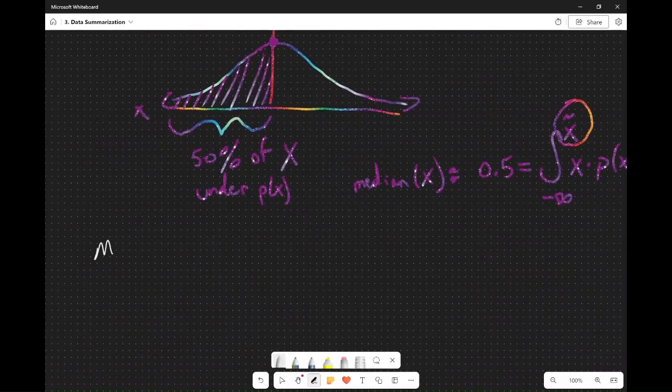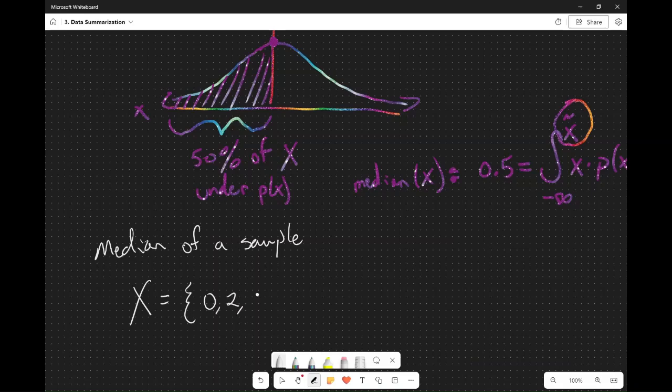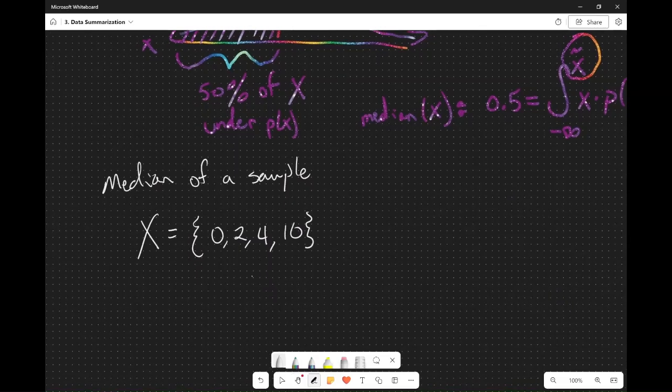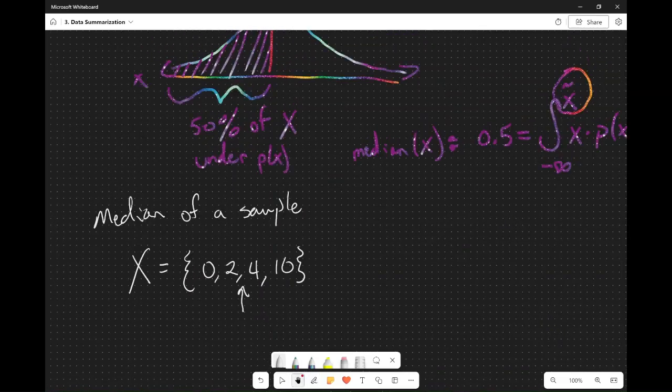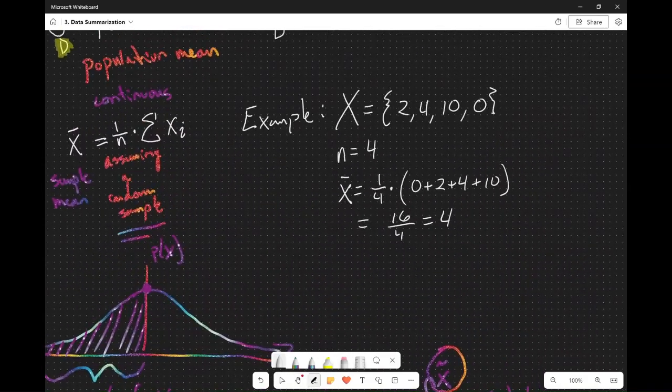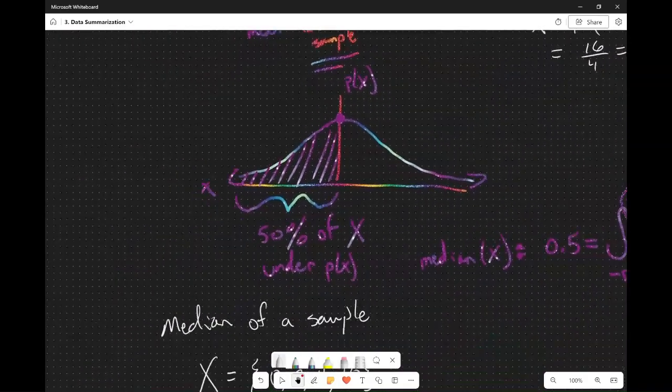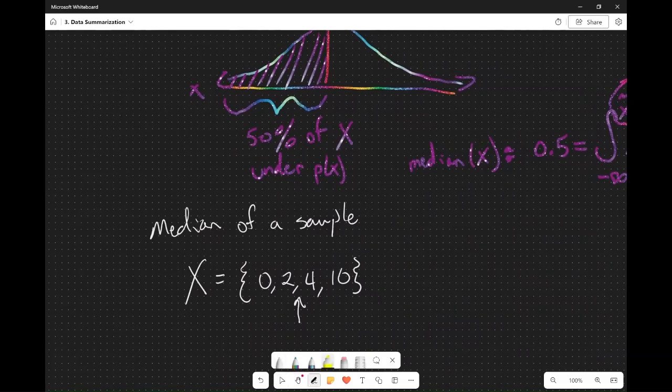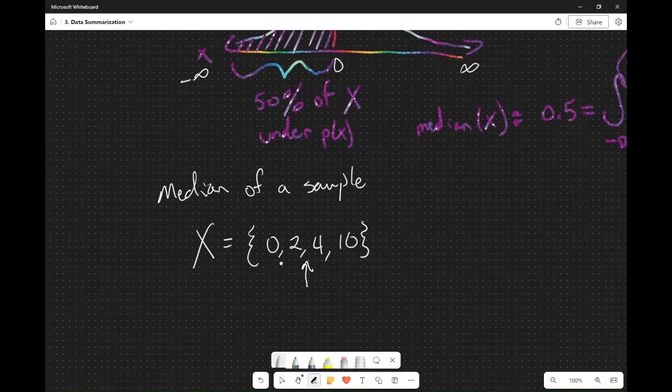So to find the median of a sample, we'll take our X set back. We have 0, 2, 4, and 10. We need to find the exact middle here. Okay, it's important. Notice how in my original example it was ordered improperly, but in this example I have it ordered properly. The reason is that this side of the x-axis is the negative infinity side. This is the infinity side. This is the real number line. This is 0. So this is an ordered set here. So my x sample needs to be an ordered set, and I need to find the exact middle right here.